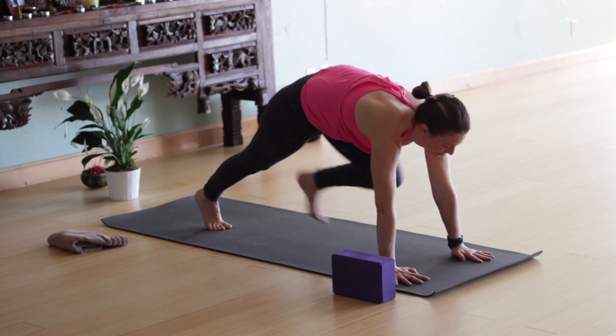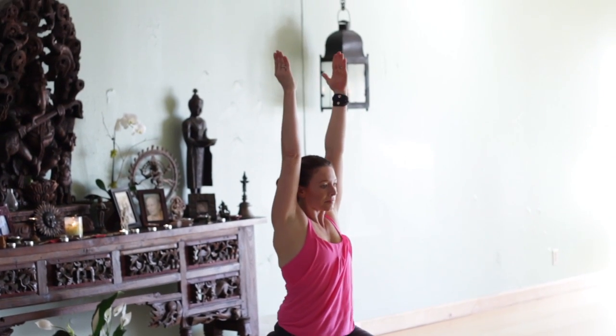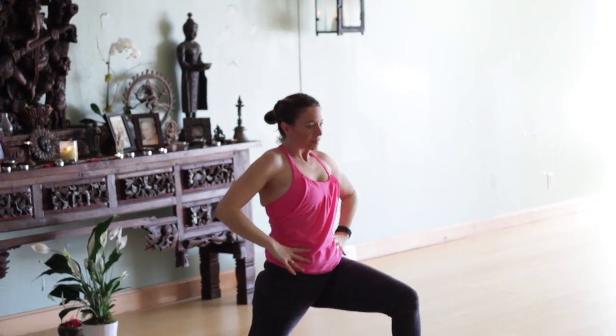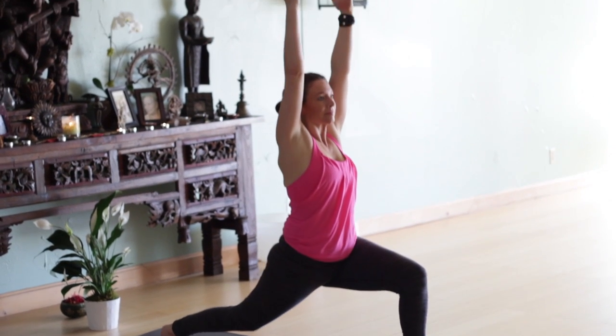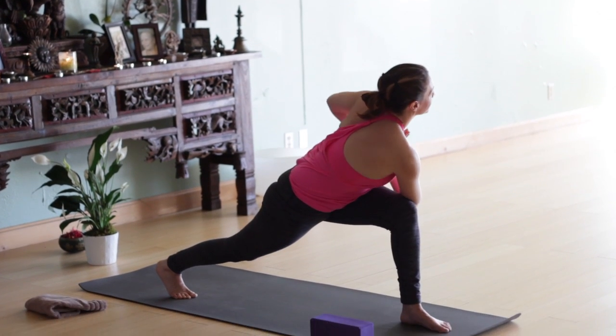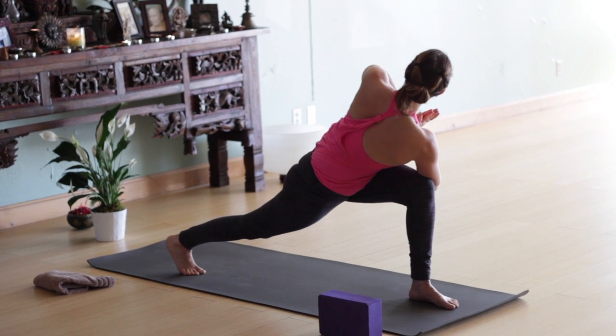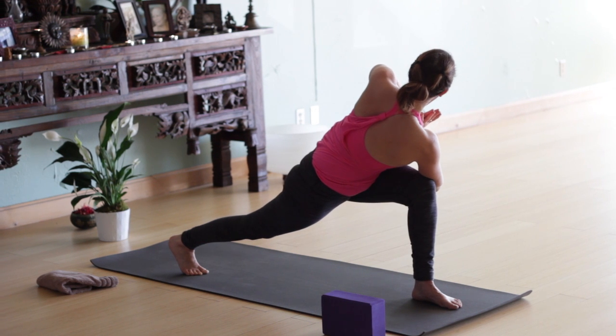You're going to step the left foot all the way up. Stay on the ball of your back foot, crescent, high lunge. And again, bend the back knee, tilt your pelvis forward, pull the belly in. Then straighten through the back leg as you keep lengthening through the low back. Take your right elbow across to twist over to the left side. Palms press, belly's lifted, widen the collarbones.